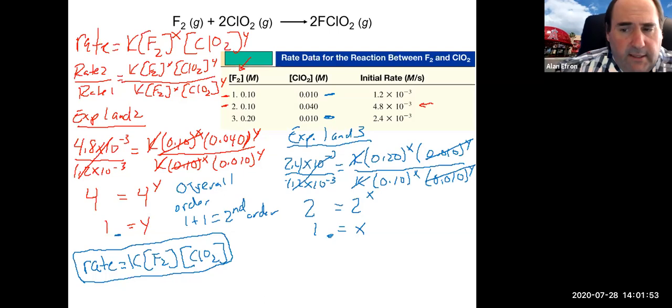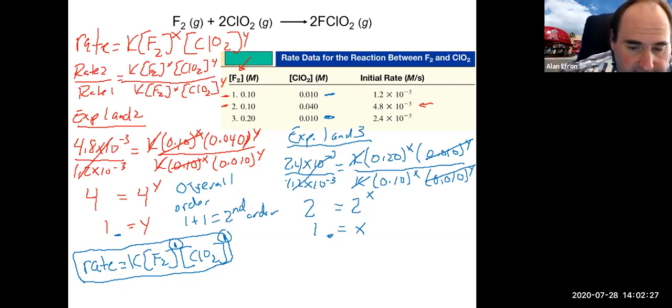The other thing that you could figure out once you figured out the orders of each of the individual reactants is you can now find the actual value of the rate constant. Because we already know the orders of everybody in this particular example, and again, I'm just going to put the 1 in here. You don't need to write the ones normally. But now that we have these orders figured out, we could use this completed rate law to figure out the value of K.